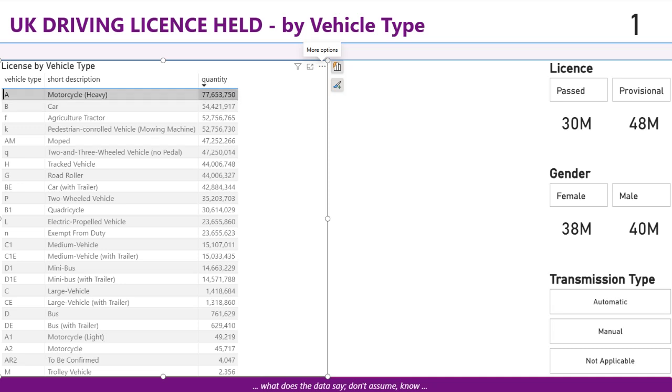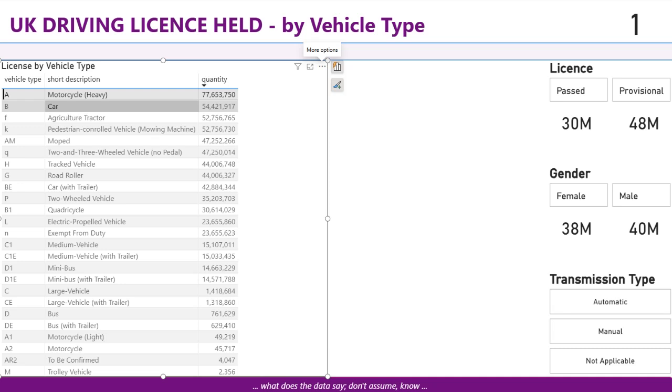We've got 77 million people. Obviously, some of these people would be able to drive cars as well, but actually, let's ignore what I said about the 77 million there. Remember, out of the 77 million, we've got 30 million have passed, so 30 million can legally drive. 48 million of them are learning how to drive. Currently, they have provisional licenses.